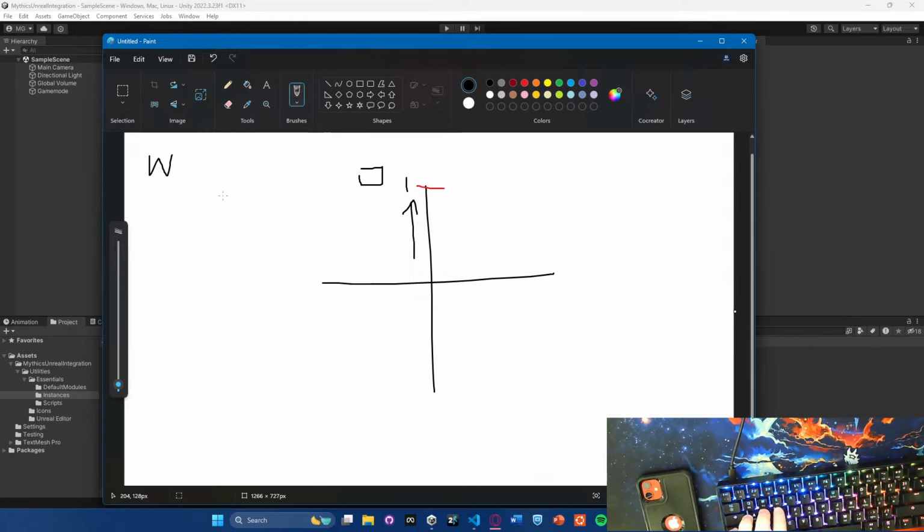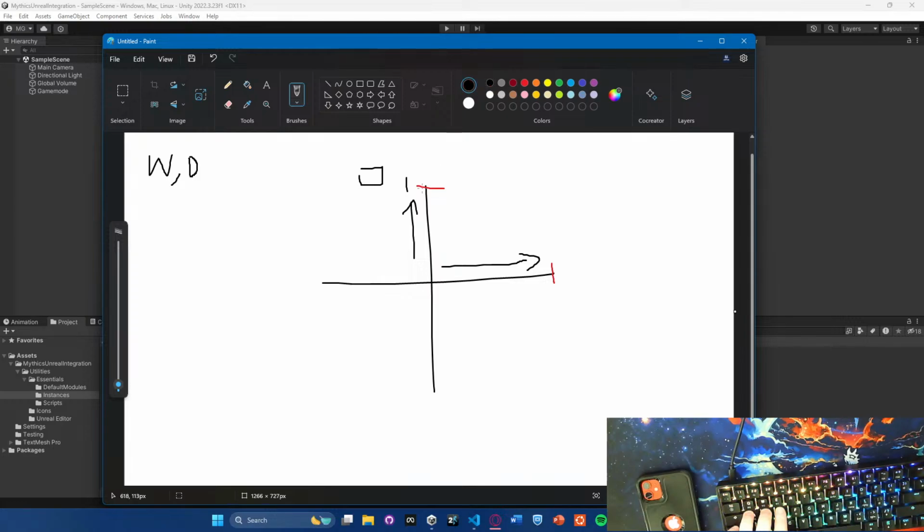But let's say you also press D, because you have W, A, S, D. So let's say we press the D key as well. Well, that's also going to go this way. Now, the problem with that is, this is this area here, and this is this area here.